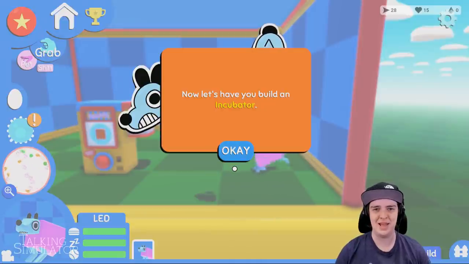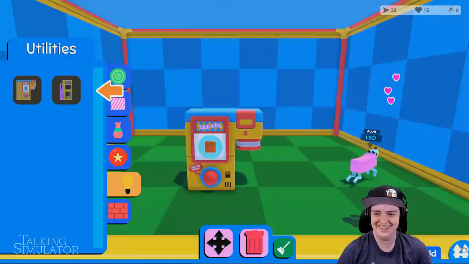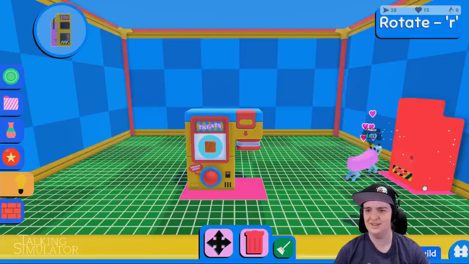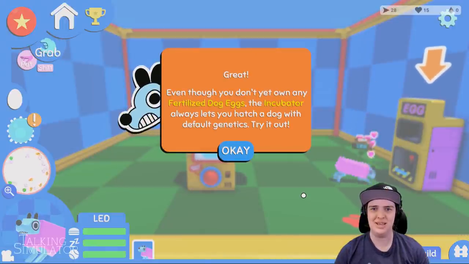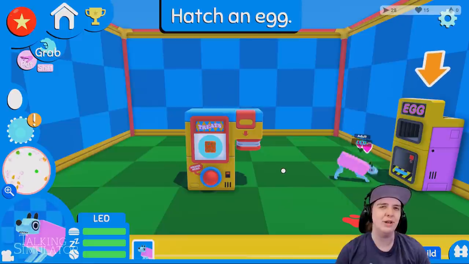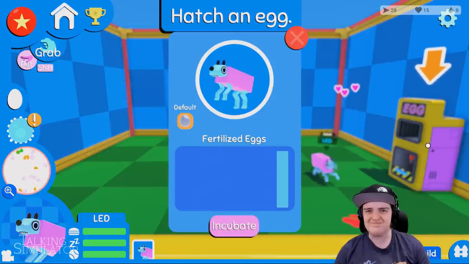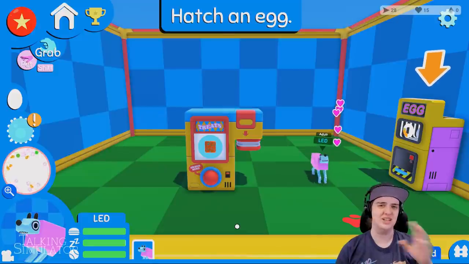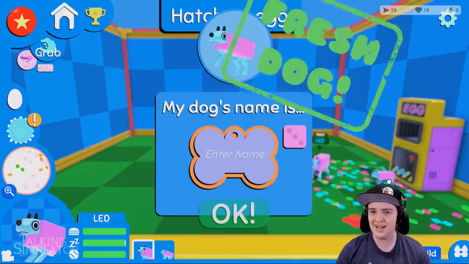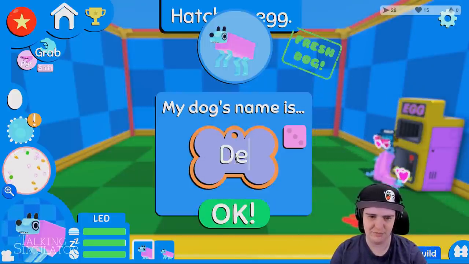Okay. Now you have to build an incubator. Incubators let you hatch fertilized dog eggs. Okay. Egg. Let's rotate this. I'll put it over here. Okay, play. Even though you don't yet own any fertilized dog eggs, the incubator always lets you hatch a dog with default genetics. Do I want a default dog? Yeah, okay. I'm just gonna name this one default. You know why. Click the hatch. Oh my god! Fresh dog! Fault.